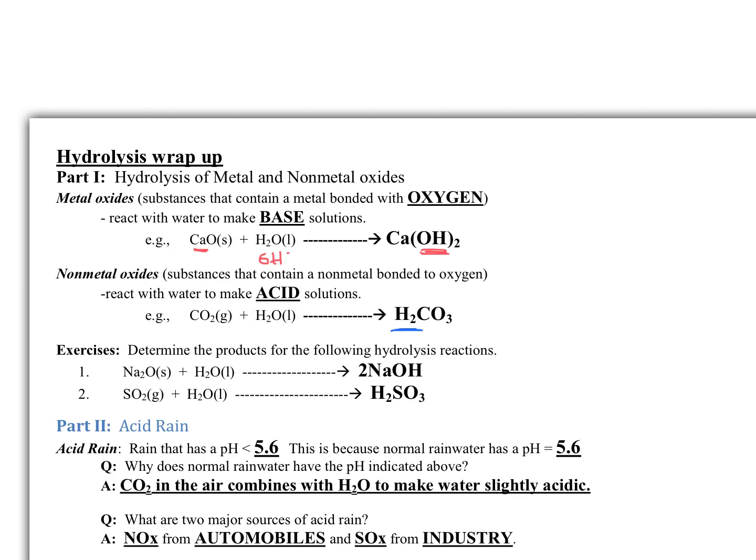A reminder from your chapter 14 notes, what are the two major sources of acid rain? NOx and SOx. So nitrogen oxides and sulfur oxides. Any number here would fall into those X's. Because whenever our nonmetal oxides react with water, you just add it all together, which would automatically end up creating some sort of acidic solution.